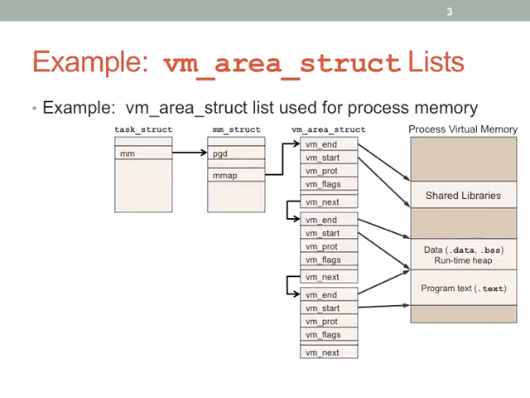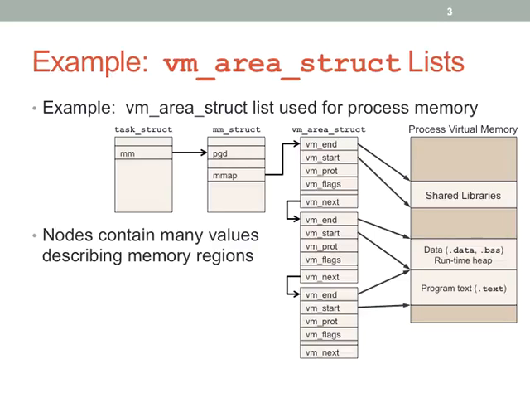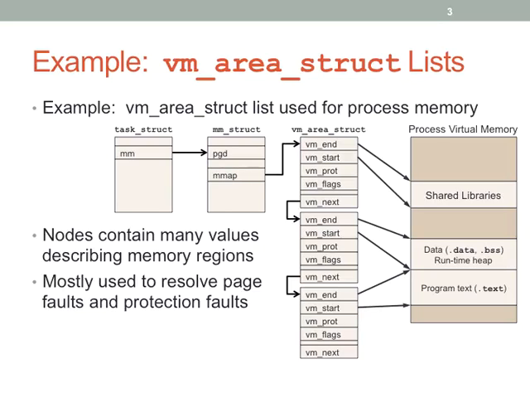So VM area structs, we talked about those and how they describe the user process virtual address space. You have these nodes describing various details, and we need them to resolve faults. In our fault handler, we look up stuff in this and read it, and you'll notice that in general our fault handler doesn't need to write to it at all. Even if it's private copy on write, I look at it and I don't change the VM area struct. I change the page table structures, but I don't need to touch the VM area struct.